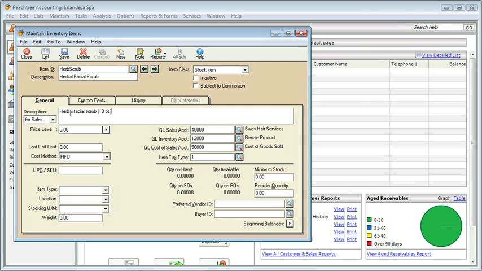What I didn't show you with the first item we created is that you have a couple of options for the description. You have a sales description, which I think is always important, but you also have a purchasing description. This is what's going to show up when you try to purchase this from a vendor. So this might include a variety of things, including their UPC or SKU or order numbers. This one will be a little bit more cryptic, but we'll put it in because we do want to order this product.